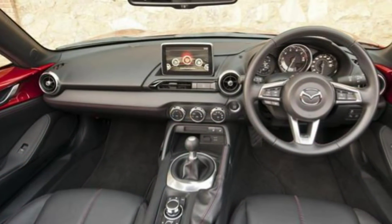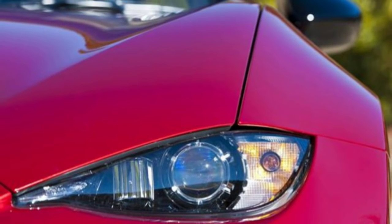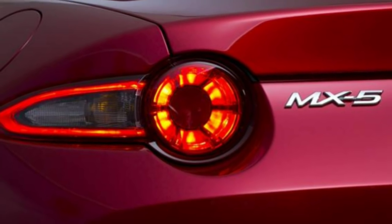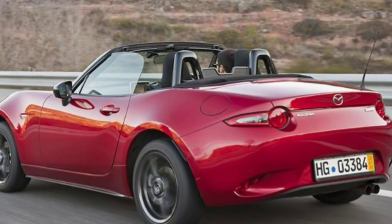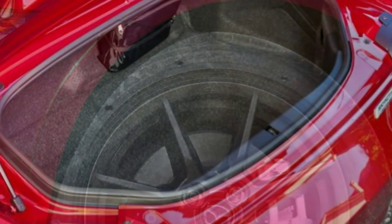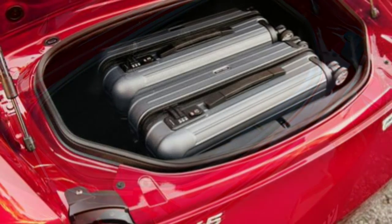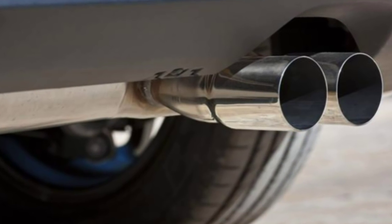Standard Mazda MX-5 equipment. For the entry-level SE-L, you can only have the excellent 1.5 litre engine, and this car comes with a 6-speed manual gearbox, 16-inch alloy wheels and the same slimline LED headlights as the rest of the range. Inside, the windows are operated electrically, the steering wheel and knob are covered in leather and the door mirrors are heated and electrically operated. Cabin temperature is maintained by air conditioning. Safety is taken care of with front and side airbags, and the stereo has 4 speakers and iPod or USB connectivity.